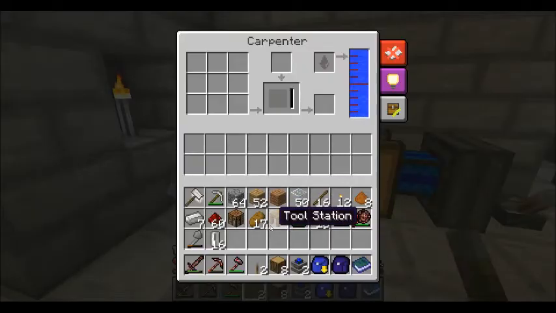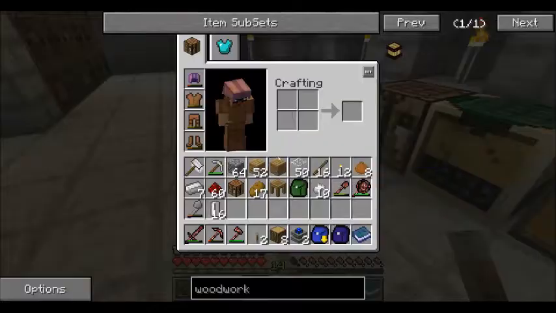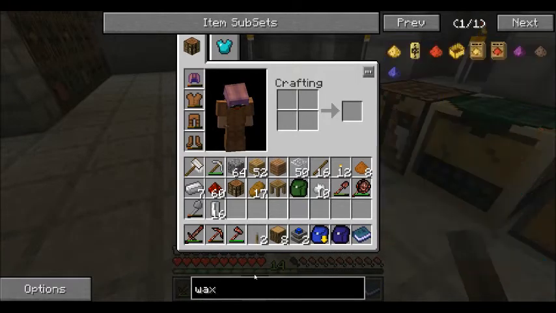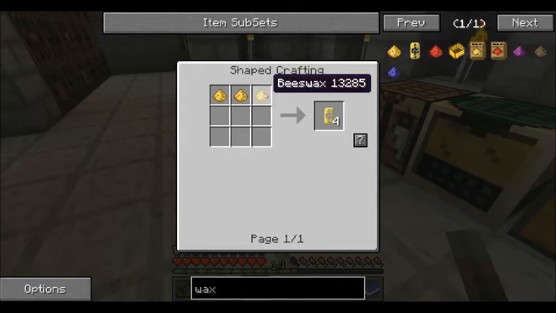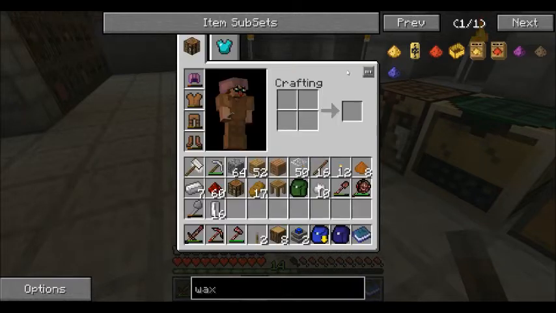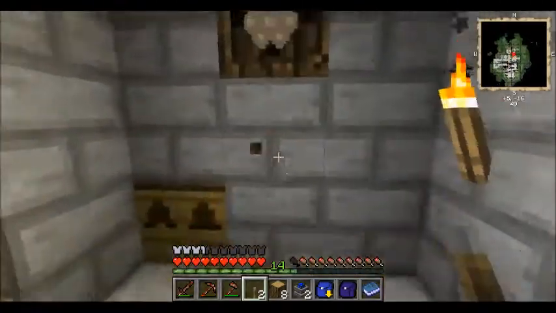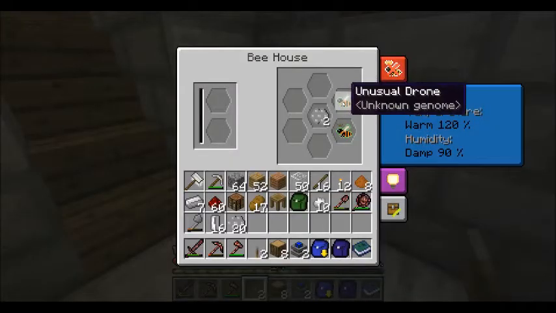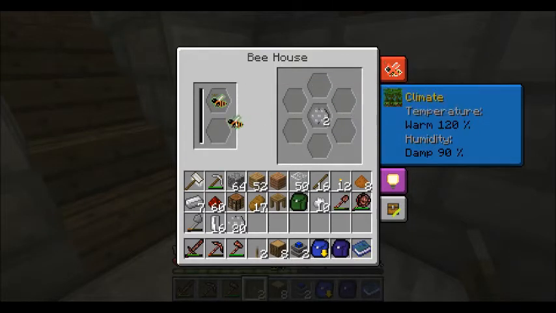So go here. Oh, we need wax capsules first. Those are beeswax. And you get beeswax in the centrifuge. So we take some comb, which I have tons of. Not sure if these are going to work in here.